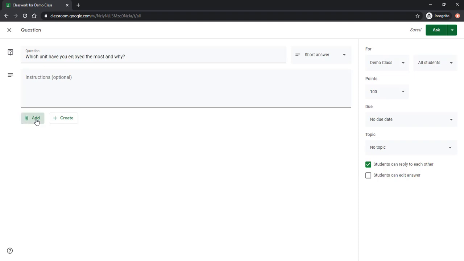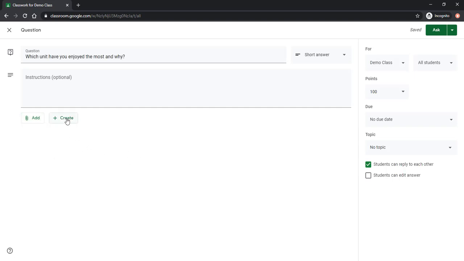I could also add things to this question, such as materials that exist inside my Google Drive, a link, a file from my device that I'm on, whether it be a computer, an iPad, a phone. You would see this paperclip will refer to file from that device, or a YouTube video. Now it's important to note that you could add a combination of these things, and you can add as many as you like. So we could ask the students to refer to two separate videos in their answer, and we could just pop in two separate YouTube videos.